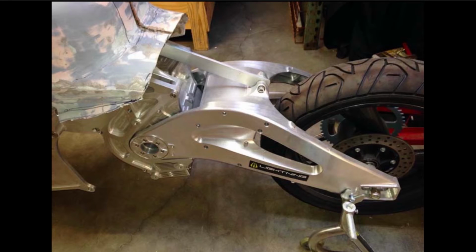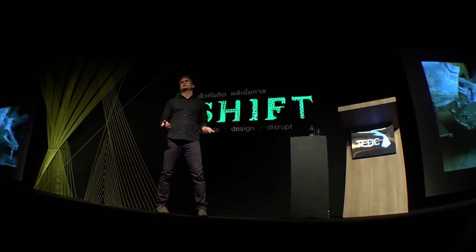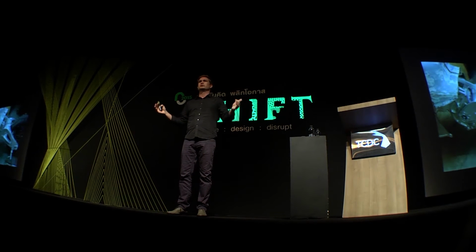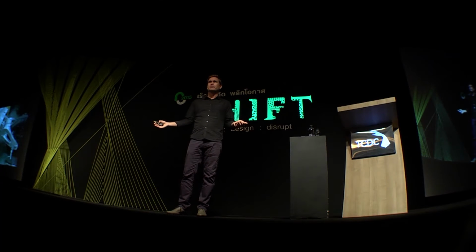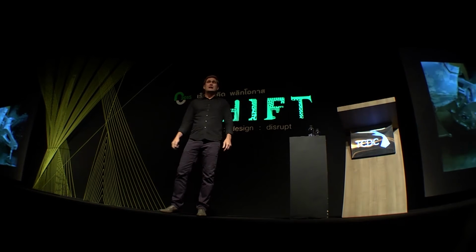So this is how it's traditionally made. They take one big block of aluminum, and they machine away all the material that they don't want, which is incredibly wasteful, right? You start with a big block, you take away all the material, so you end up using like 10% of the material you started with. And if anyone knows anything about aluminum, it's incredibly energy intensive to produce that block of aluminum. Incredibly energy intensive. So we just wasted a lot of energy by machining away the stuff that we don't want. Plus it's quite heavy, as you can imagine, right? It's structural, it performs its role, but it's quite heavy.